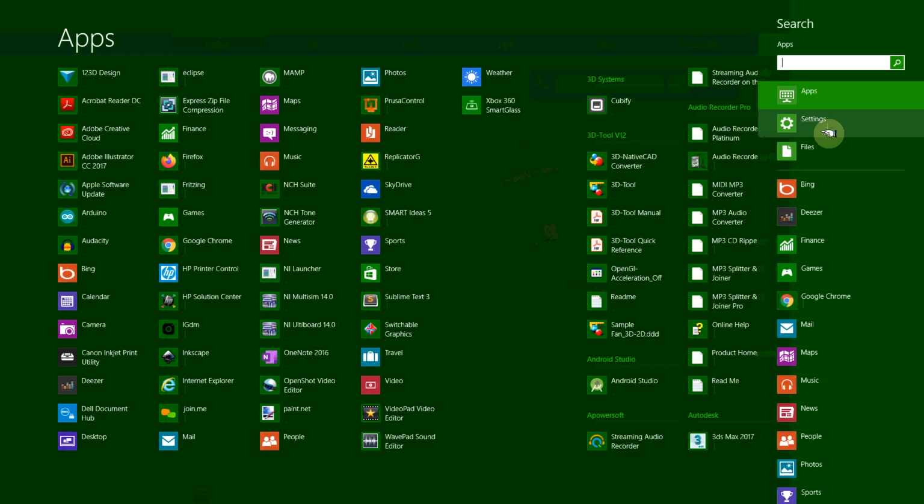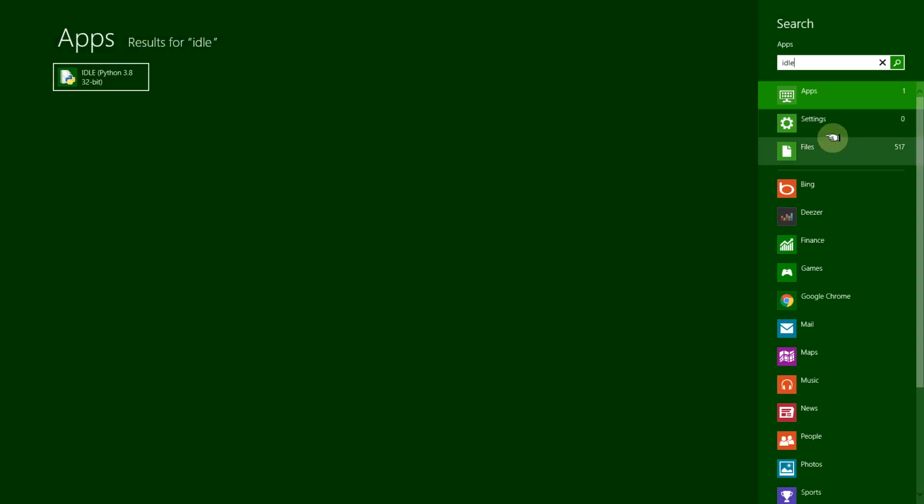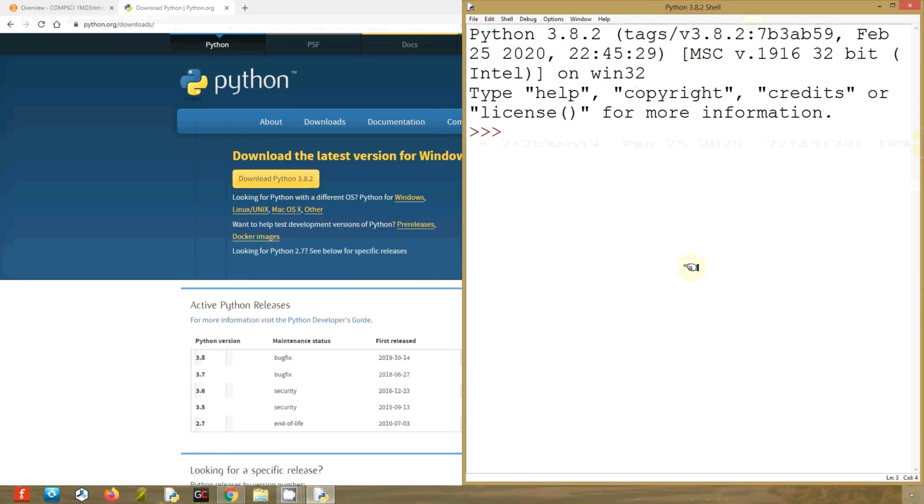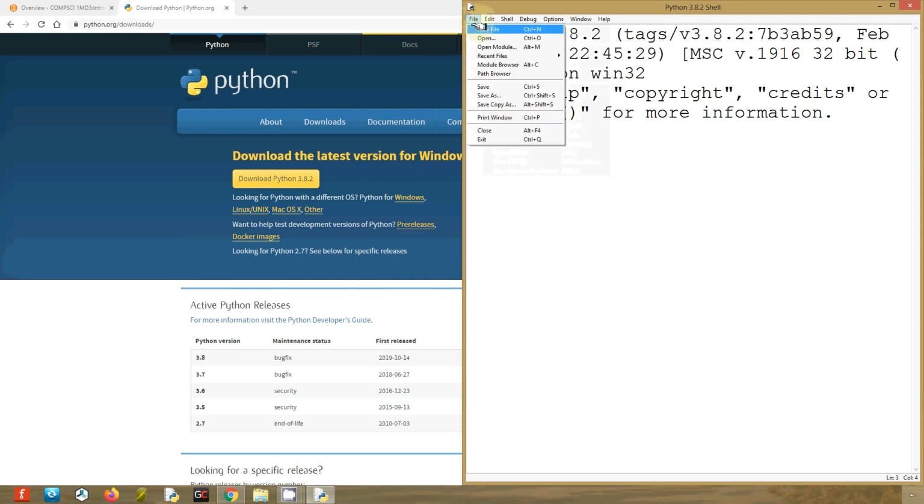To open up the IDLE program, I just type IDLE into the search box, and I can open it up. And there we go. I've made the font very big so that it's easy for you to read on your computer. I'm now going to make a new Python program, and I can do that by hitting File, and then New File.